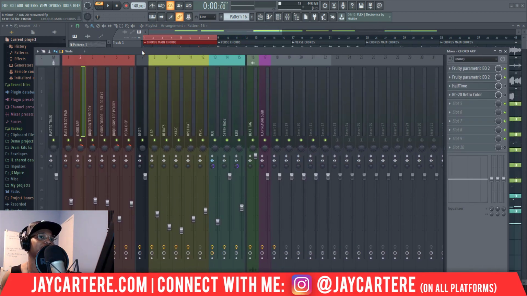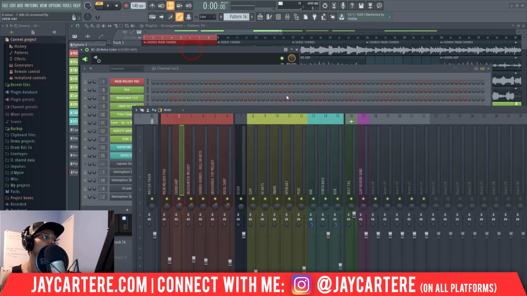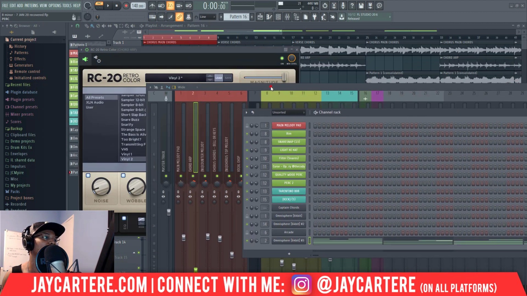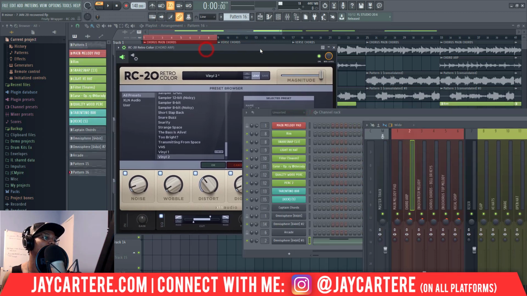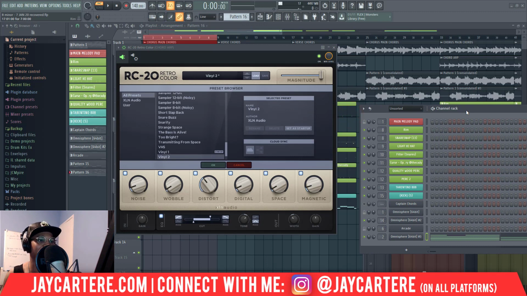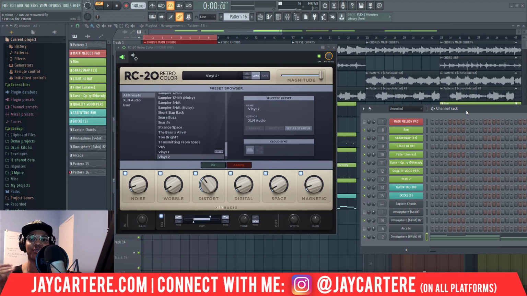And the next thing we need to do is add halftime. And then I also added RC20, but I do not believe this RC20 will work right now because this whole project was kind of murdered. I saved it, but my whole system was crashing because my memory was too low and I was being super impatient because it was taking ages for me to even be able to start recording again. So I turned off my computer.